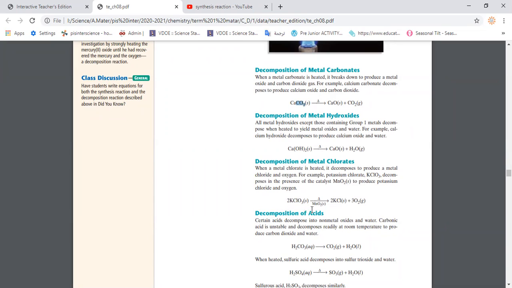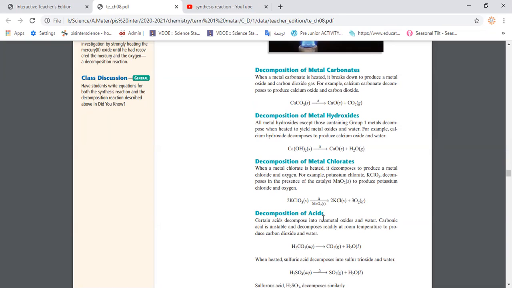For example, here potassium chloride. It could be sodium chloride, it could be calcium chloride, whatever the metal is, it could change, but it always produces the same. And as we observe here, we have another condition found under the arrow. Besides heating, we should use a catalyst, manganese dioxide. This manganese dioxide is a catalyst that speeds up the chemical reaction, because potassium chloride is a very stable compound, which requires a lot of heat, and we need to use a catalyst to speed up this chemical reaction.